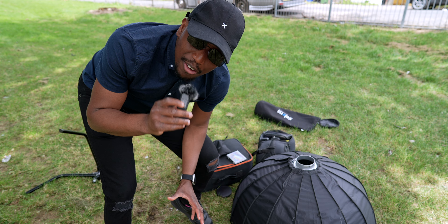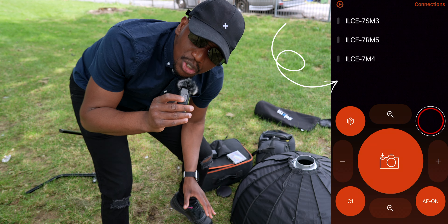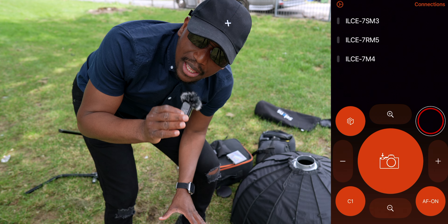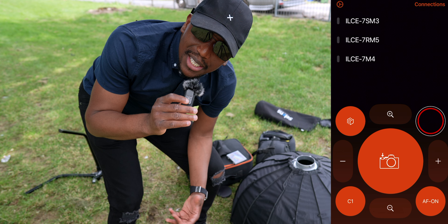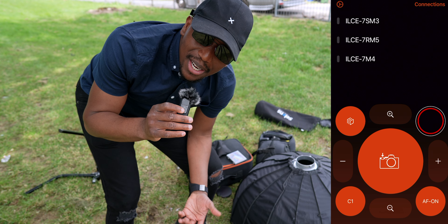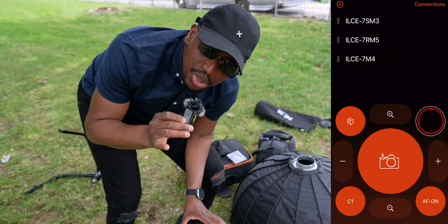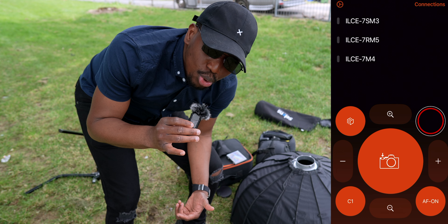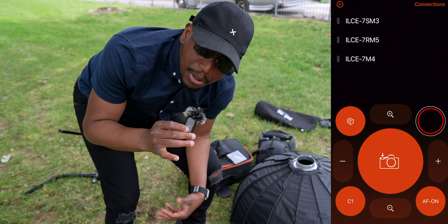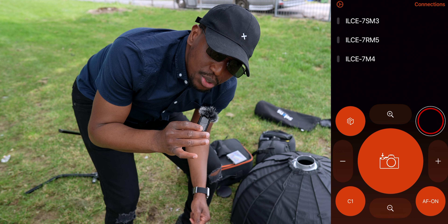So essentially what I'll be doing today for the self-portrait is very straightforward. First of all, you need to download an app — Sony released a remote control app around two or three months ago. Instead of buying a physical remote control, you can now control your camera through this app. I'll have the app open and can control any of my cameras since they're already paired, and I can take shots and trigger the light at the same time.